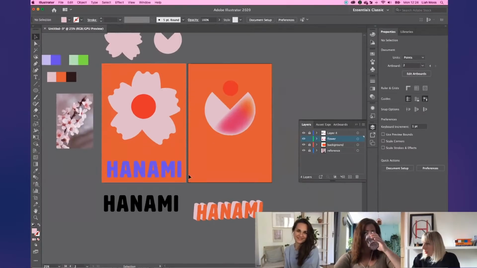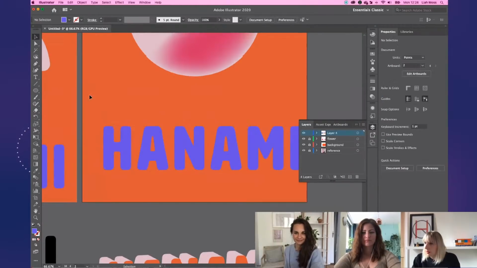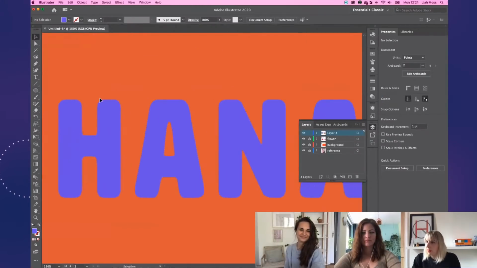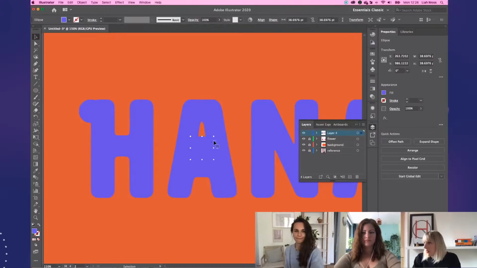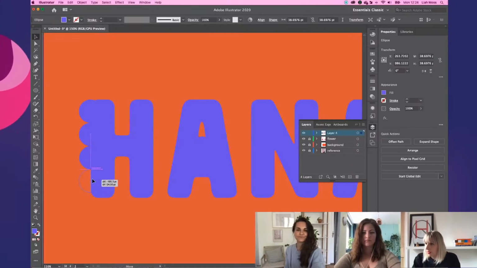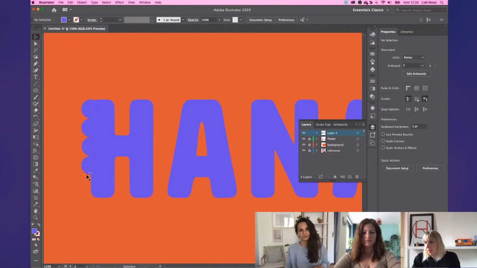What else can I do? So I might also want to tweak the type slightly and do something a little bit more playful. So if I copy this over, I might, for example, mimic some of the curves within the petals. So maybe I'll make some kind of circles as decoration down the side here. I think it's always good to try and experiment with your type and see what you can do with it. And type gets great because all of the licensing is sorted, so you can edit the type.